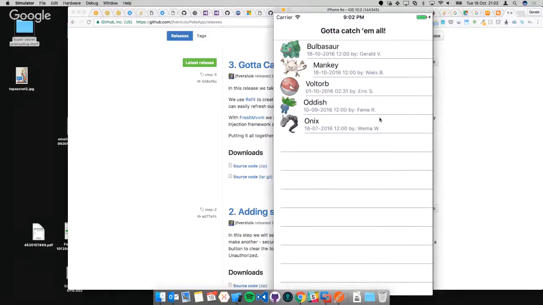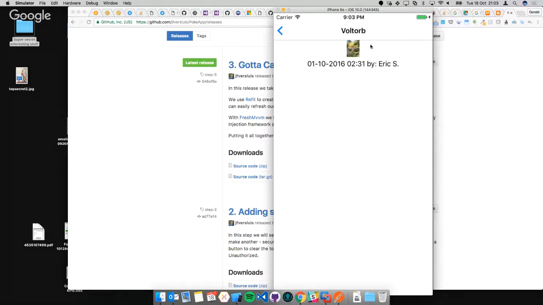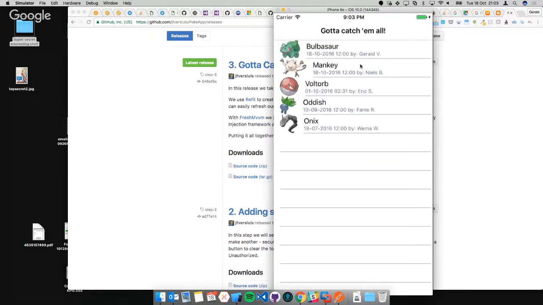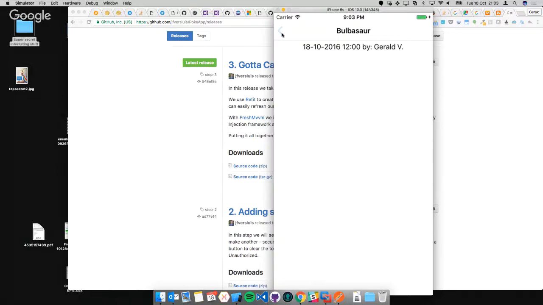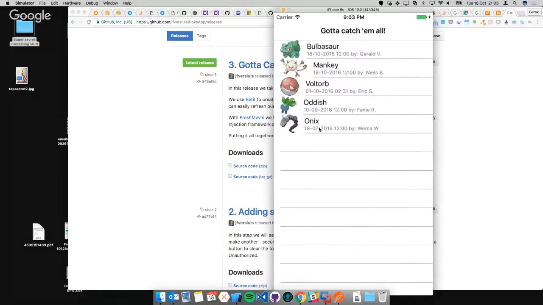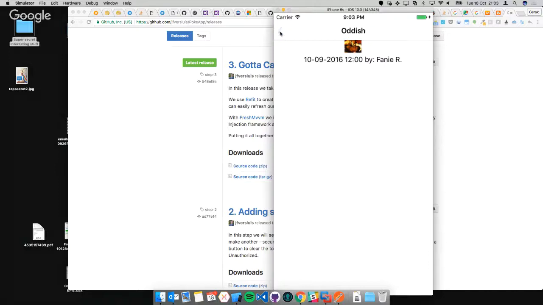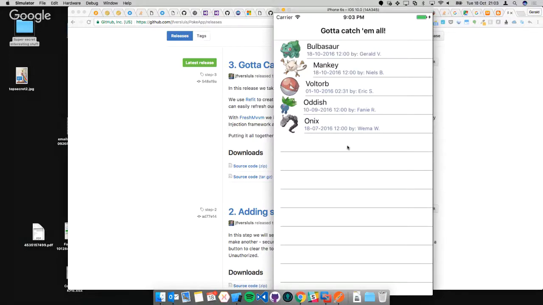Okay, so here it is. Ta-da! You can actually see the Bulbasaur I've caught today at noon, which is really awesome. The Mankey is done by Niels. Niels, no, okay. Eric S, I haven't seen him either. Fadi, ooh, an Oddish. Well, that kind of resembles you. So here you can see we called the backend and we got actually 5. Oh, here is the teeny tiny meetup avatar. Oh, not mine. Does it have you? No, it's not you either. Ah, good one.